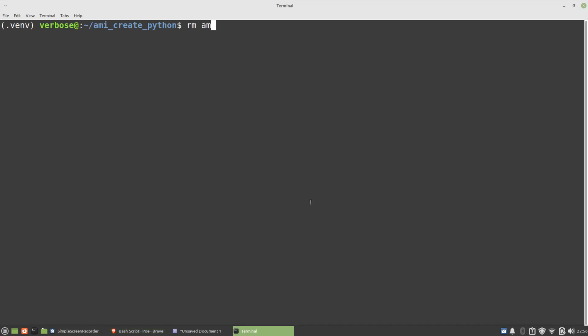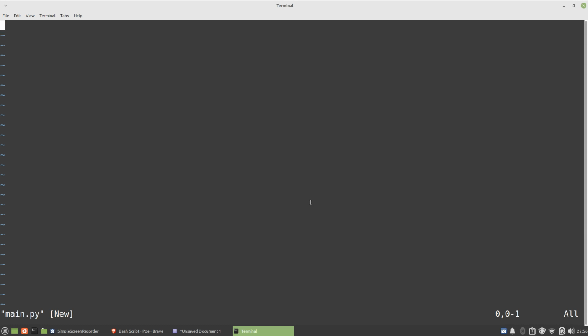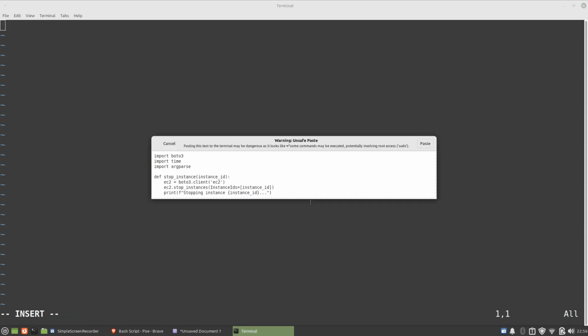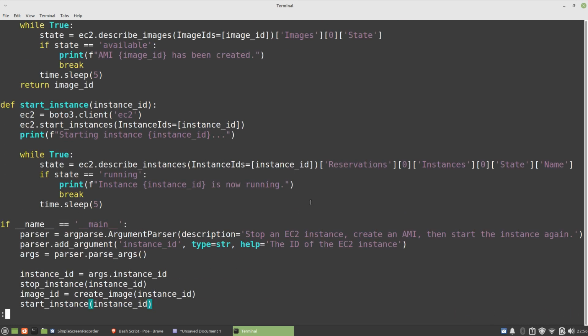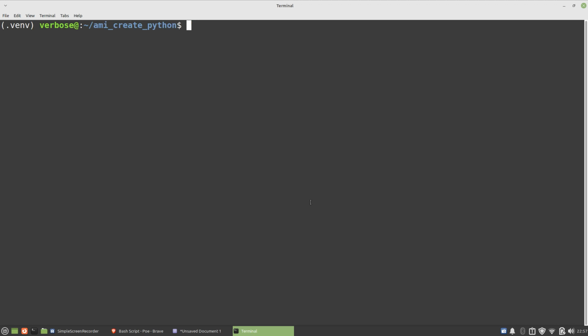Let's remove the existing main.py. Let's do it again. Main.py. Insert this. Oops, did I prematurely do that? Let me just wait for the paste to finish before I do anything else. Okay. Save that. You know, I was kind of getting ahead of myself. I should probably have not told it to make that modification without at least testing what it already gave me first. But anyway, you live and learn. Let's see what happens. I might come to regret this, but let's run this now and keep our fingers crossed.